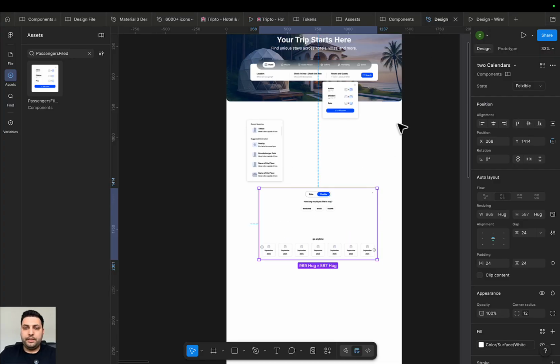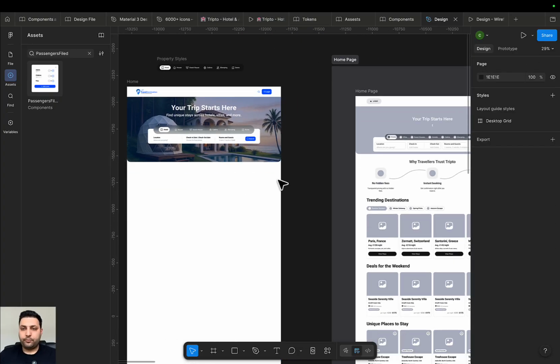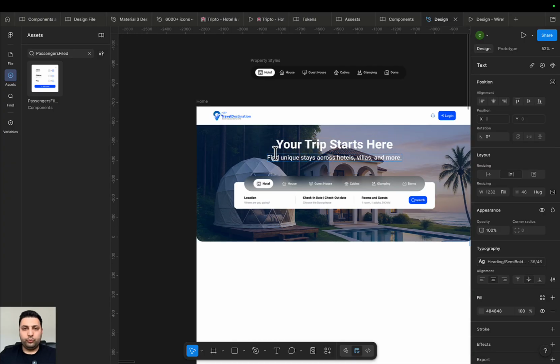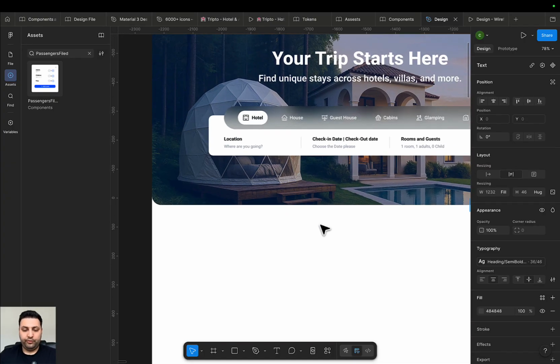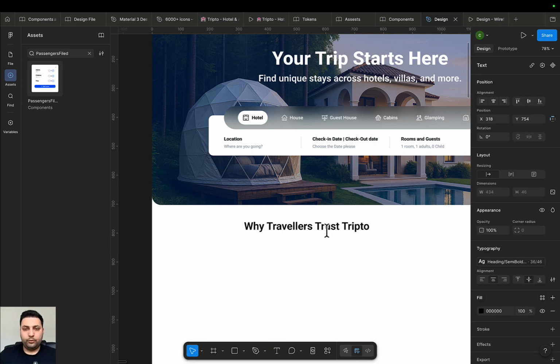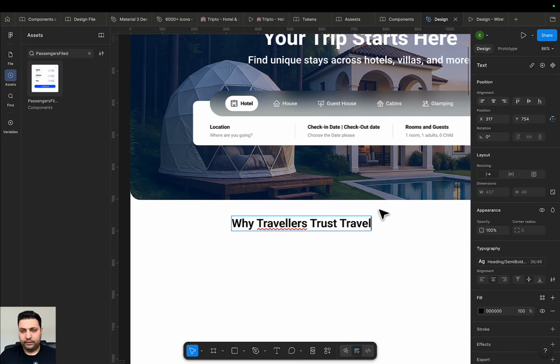So let me remove this one from here, and we use this one. So our travel destination. So we say why travelers trust travel destination.